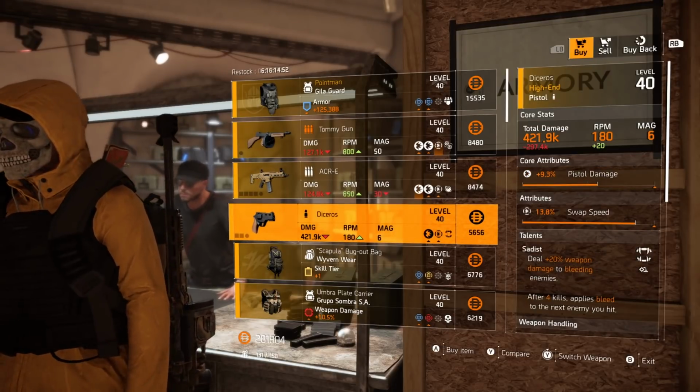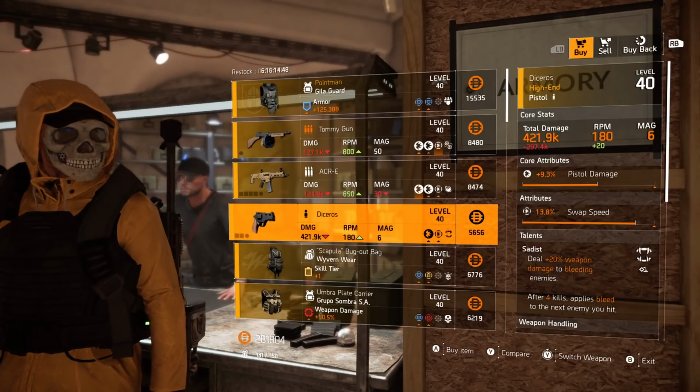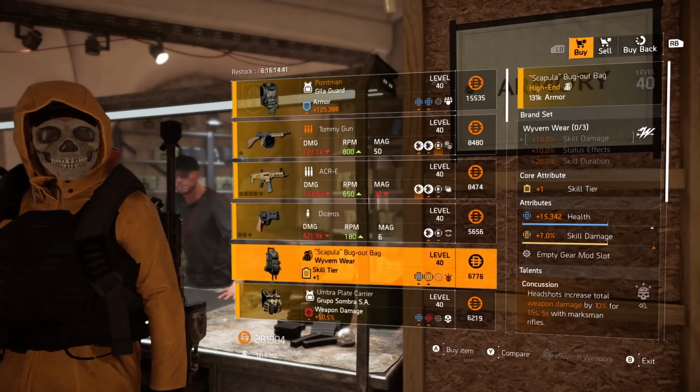Let's see. Then we have the, how do I say this? Dice Rose? Dicey Rose? I don't know. I'm going to screw that one up. Anyways, we have this pistol with swap speed and a sadist.